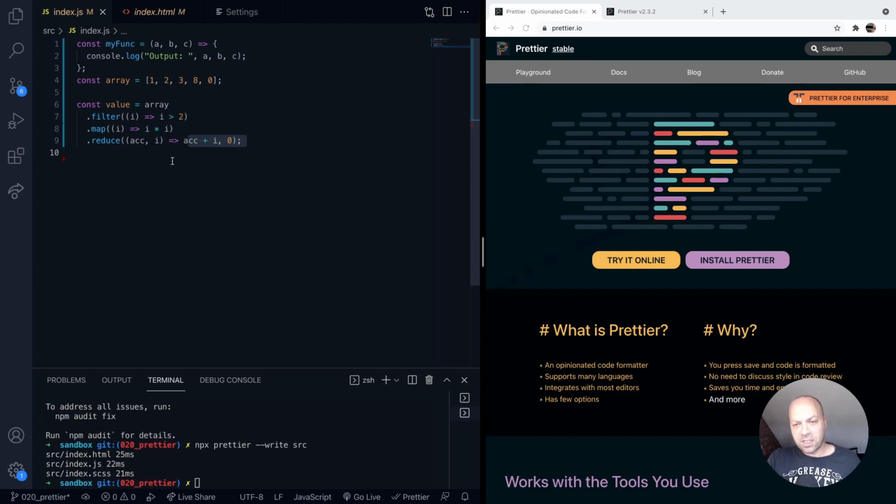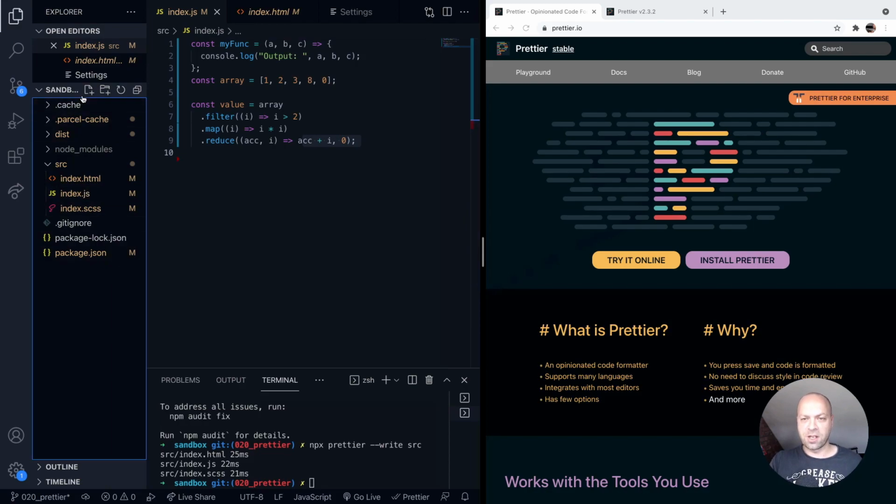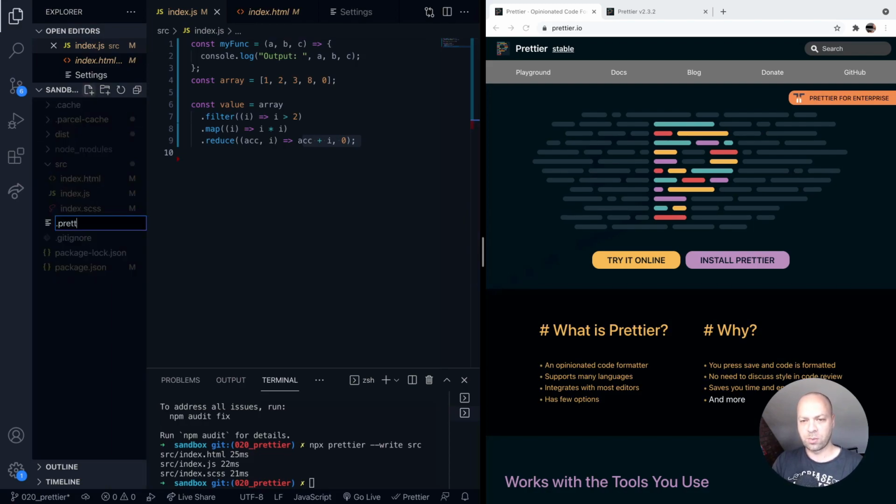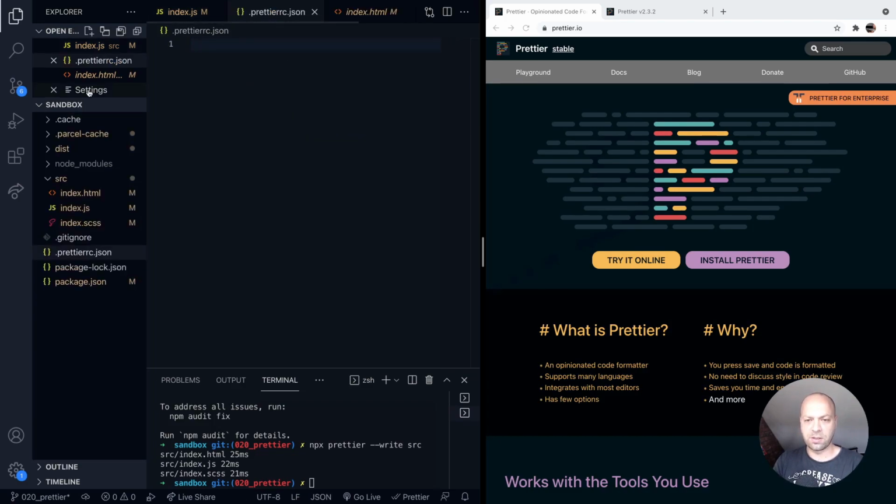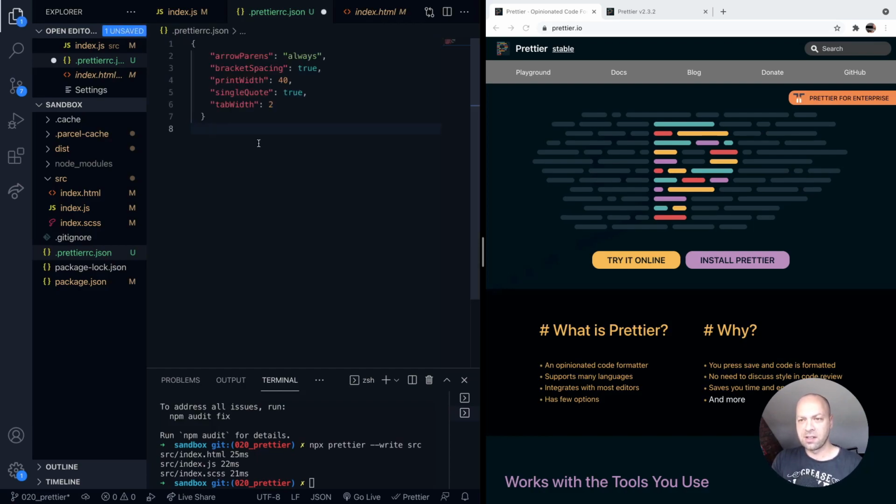So as you see, we didn't need to put any configuration in there at all. Prettier's just used some defaults to make some assumptions about how we want to format our code, but you can customize this as well. So in our project, if we just create a new file called .prettierrc.json, there are different formats you can use. And here we can put some rules to control Prettier and how it actually formats our code. So I'm just going to paste in some options that I've had previously.